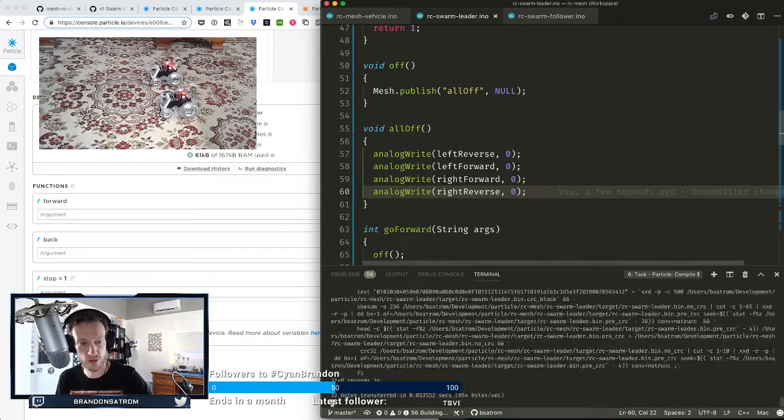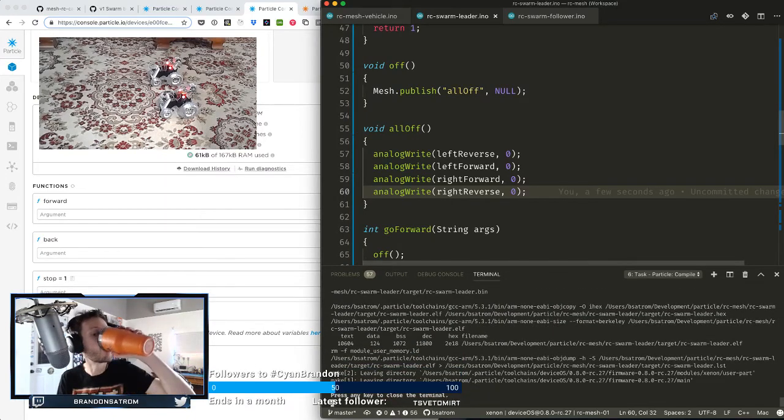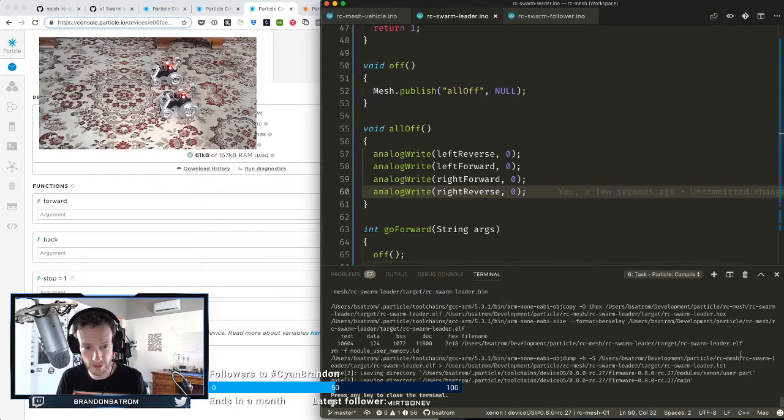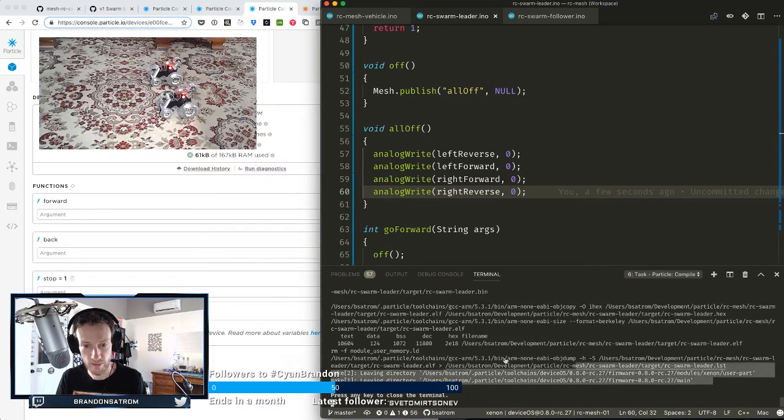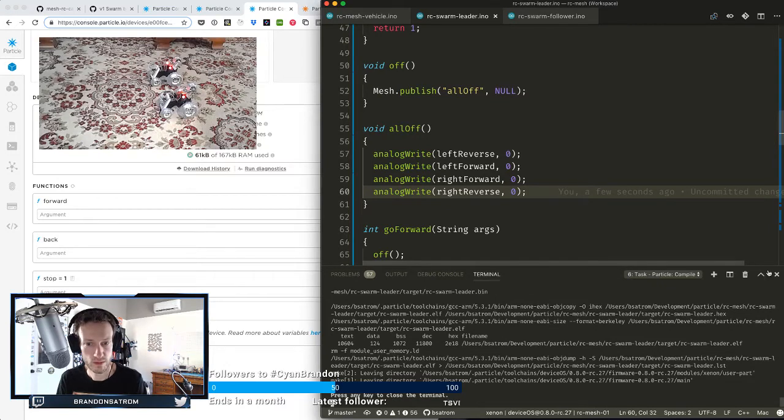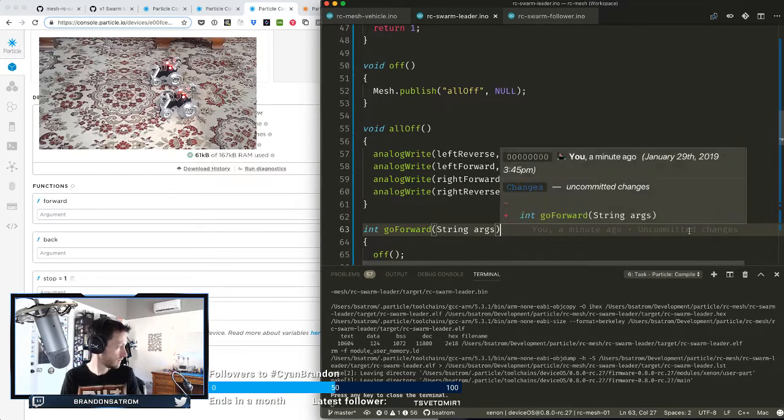Wall of text is good news. Yeah. So when I'm doing a local compile, this is ultimately what I'm looking for, something like this. The GCC compiler did actually create something for me. Wonderful. So with that done, let's flash it.